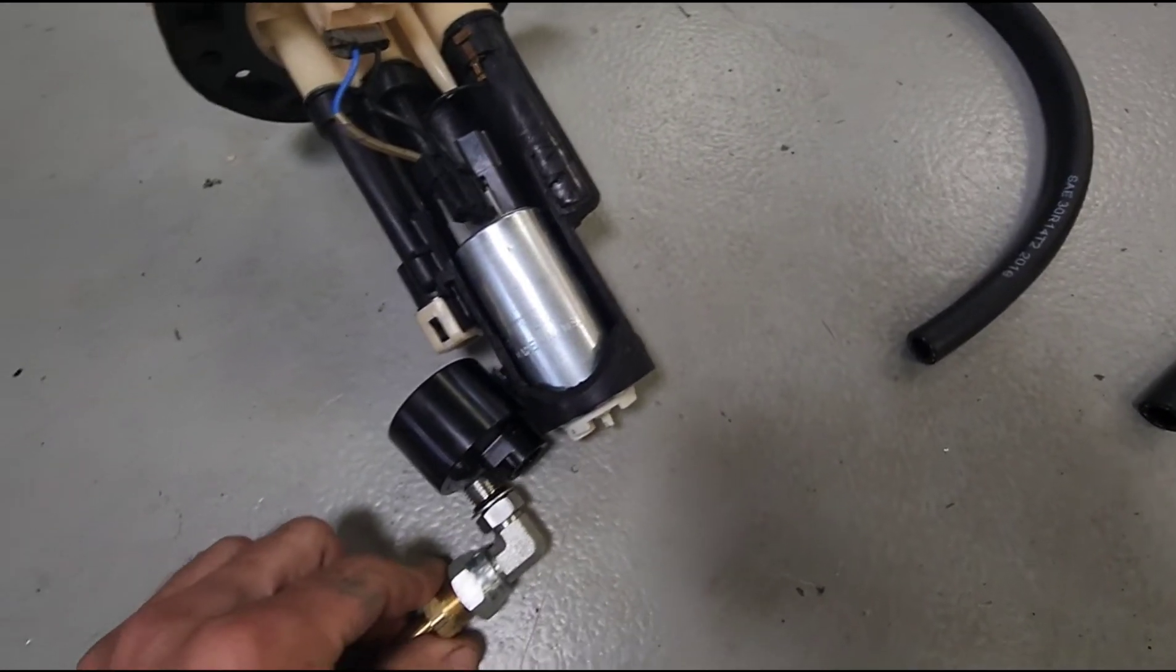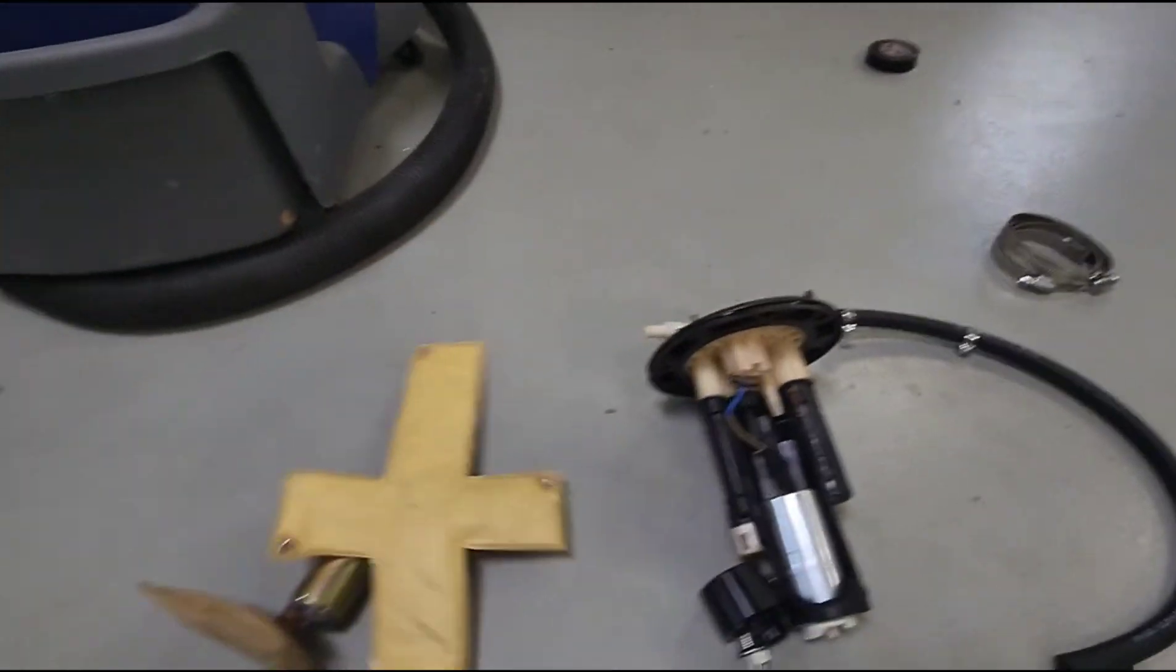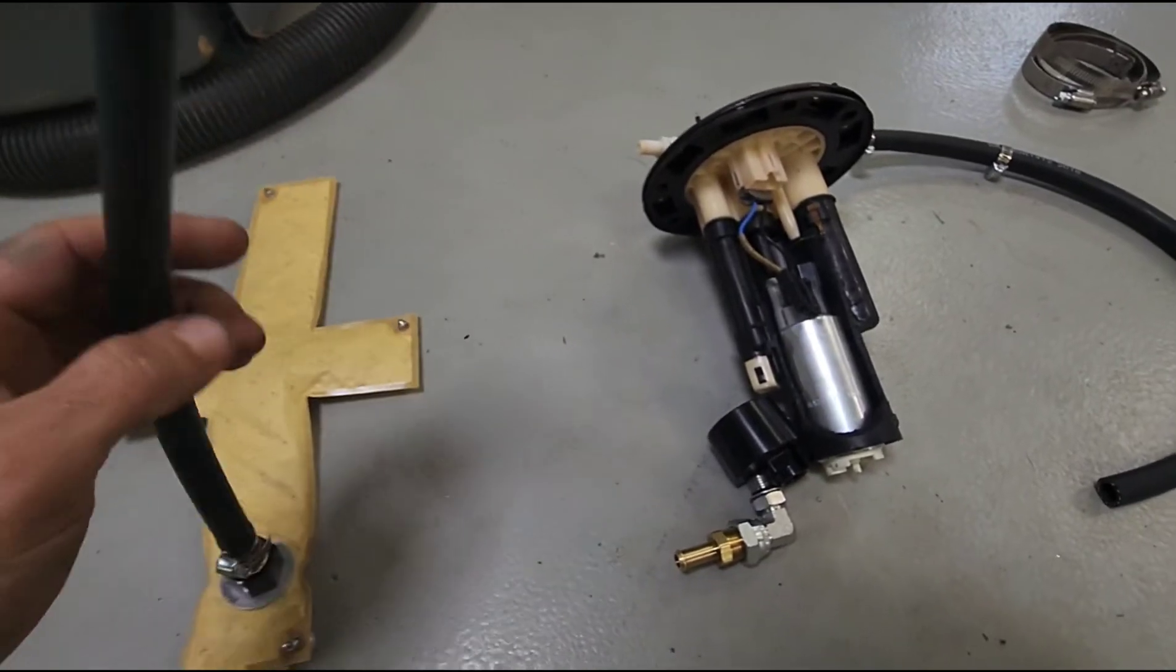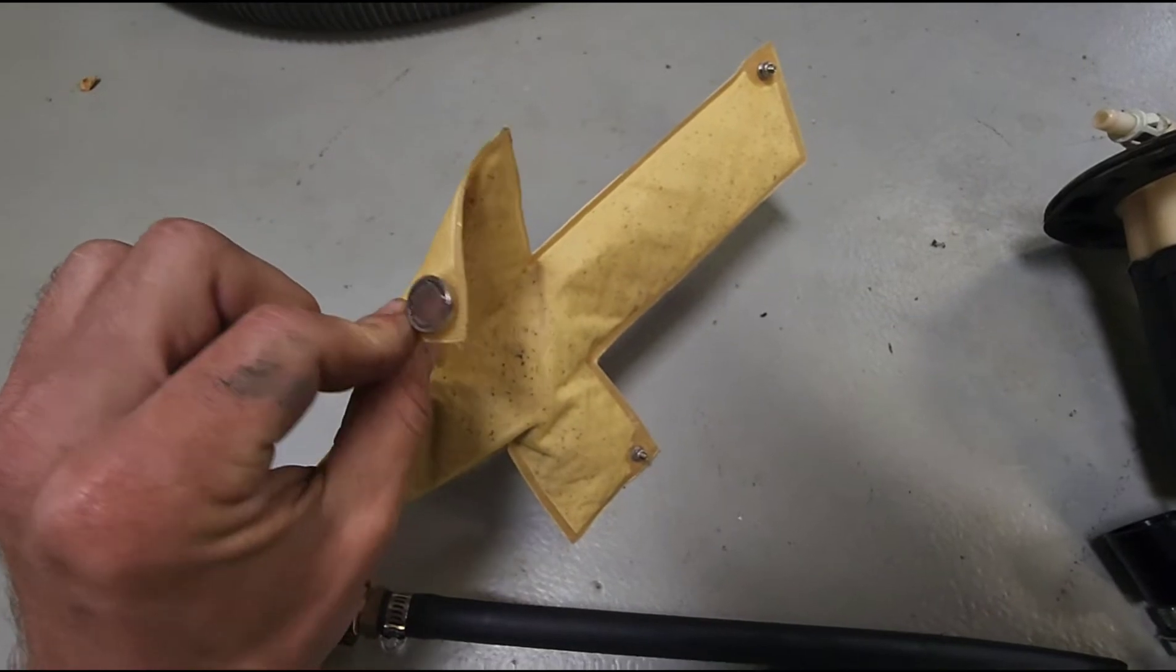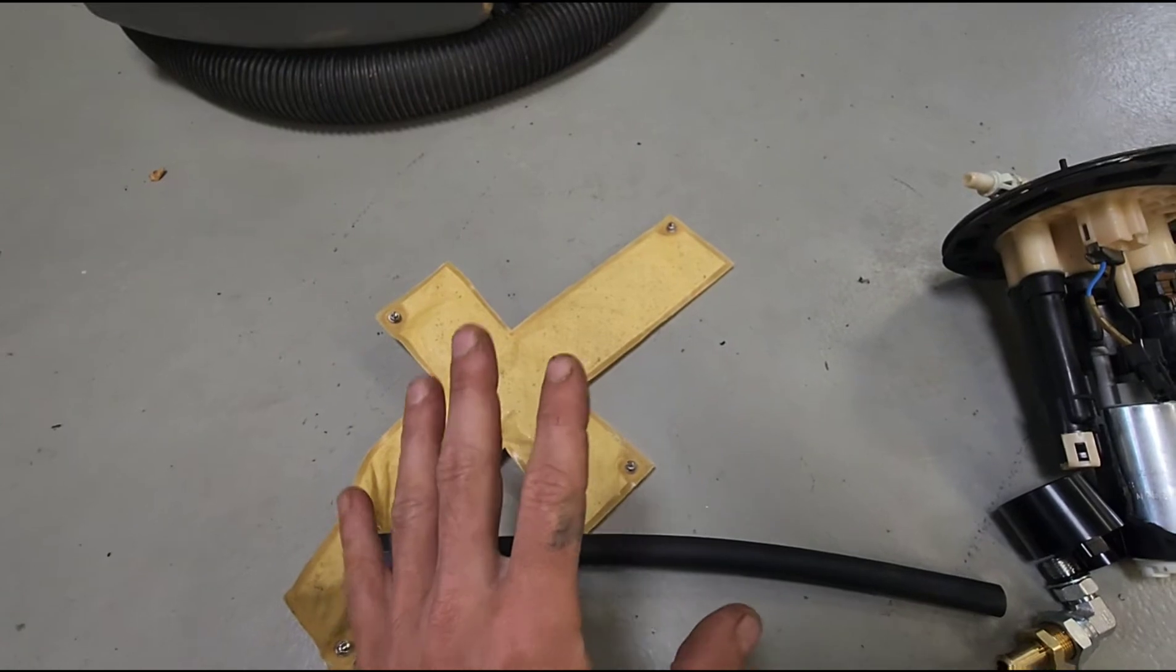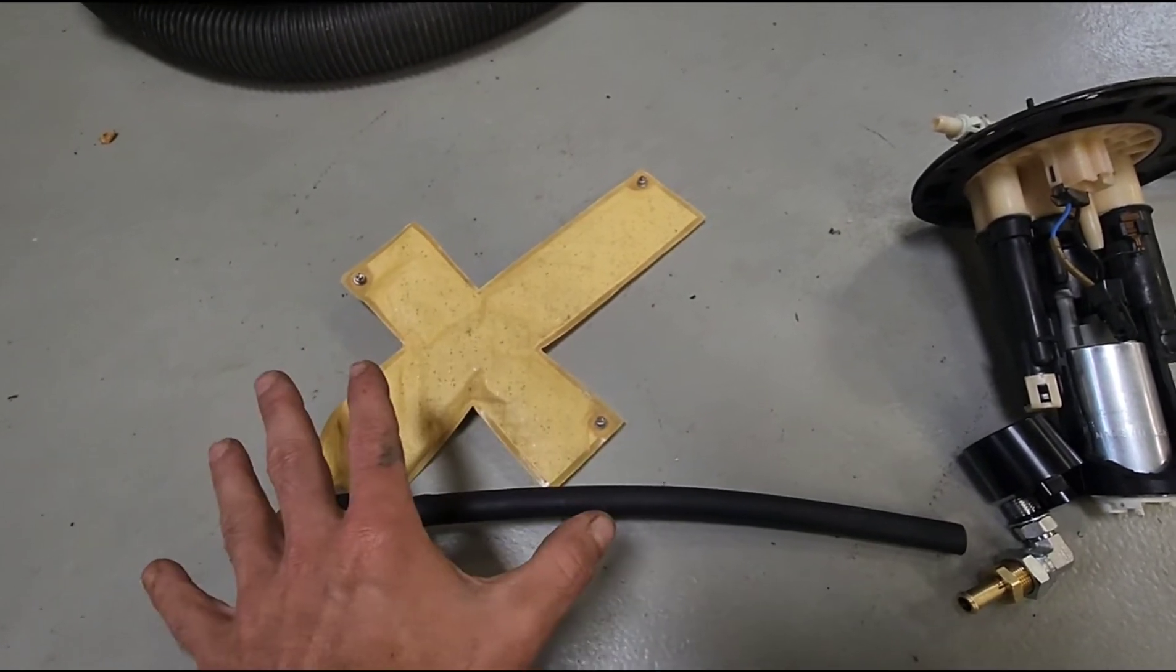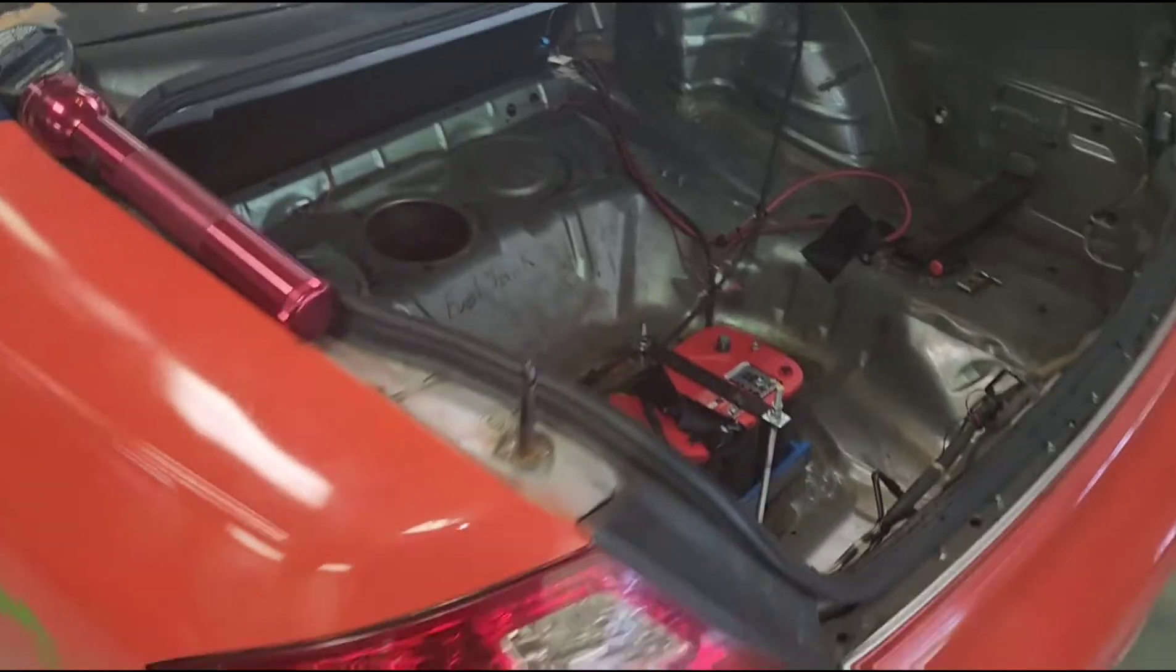Then this piece here can get threaded on like so. And then I'll take my hydromat, which this is the version that I chose to go with two years ago and I've never ran it. Basically that will go in the car and then this will adapt to it. And then I also bought the magnet kit. So if you were going to buy a hydromat, I would recommend opening up your fuel tank and seeing what style would work for you. But in my opinion, the bigger the better. Because the more surface area that you can cover in your fuel tank, the better off you are.